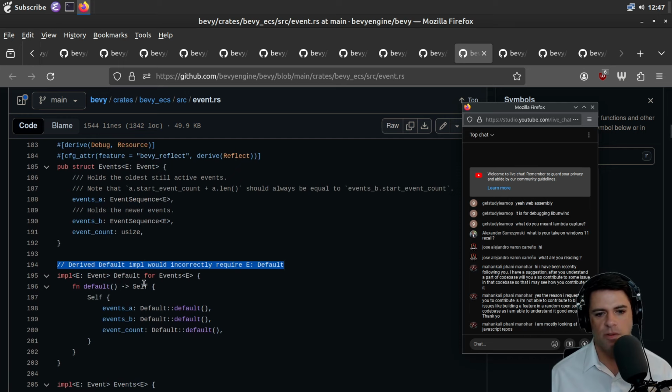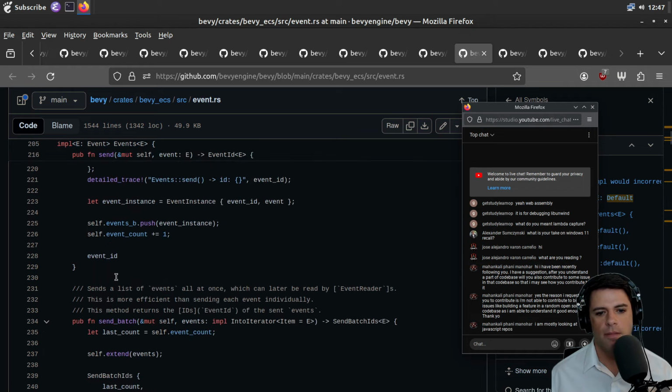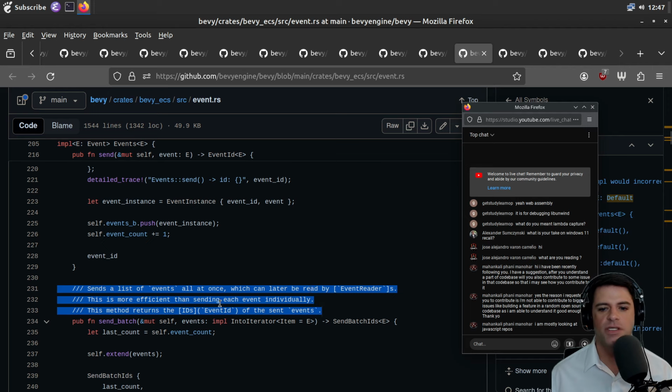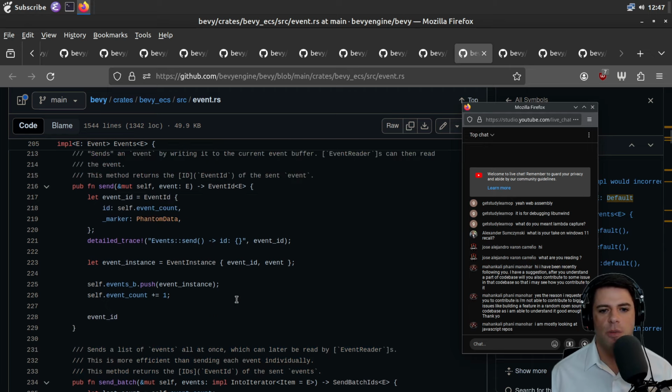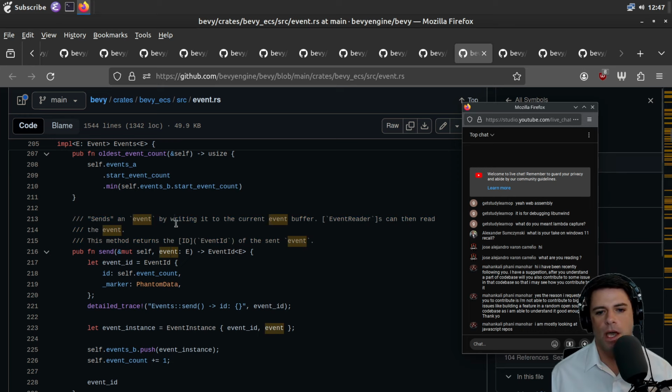So this seems to be some sort of default event. We have send batch, which sends a list of events all at once, which can later be read by EventReader. This is more efficient than sending each event individually. So this is just batching together messages. Send sends an event by writing it to the current event buffer. So we have some event buffer. How's that passed in?